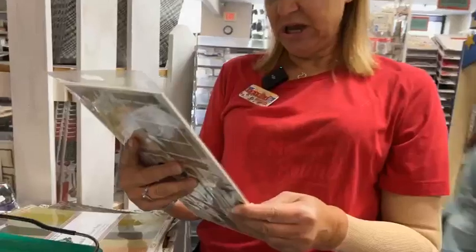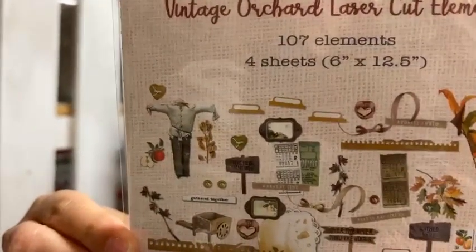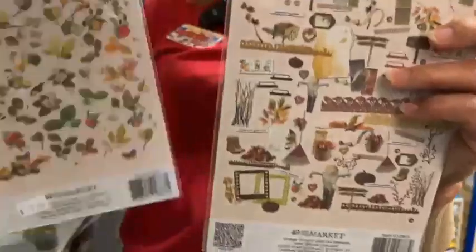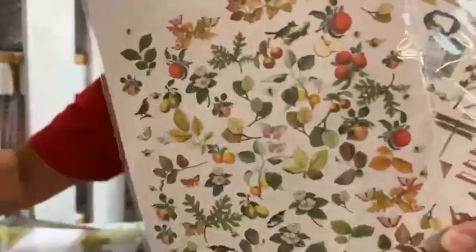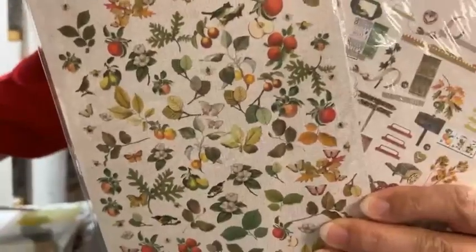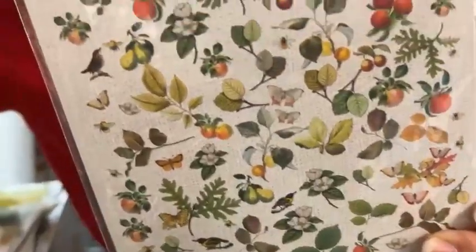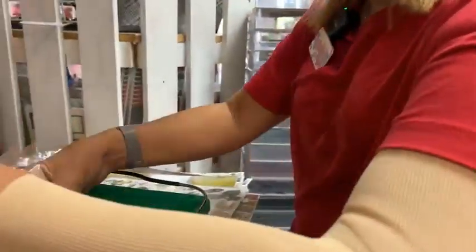All right, this is the laser cut elements, $7.99. There are a couple of different laser cuts. So this is the basic elements. And then this one's wildflowers. So there you get more of your foliage. So there's 2 laser cuts. I think there might be 2 rub-ons. But look at all of the fruit and those apples. I love that apple, everybody. And it's almost apple orchard time here in Iowa. Is there 3 rub-ons?